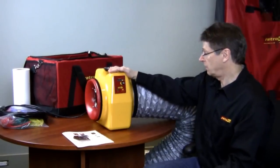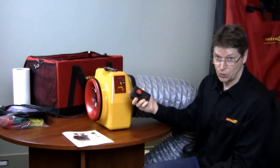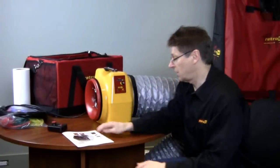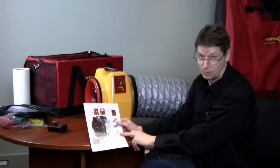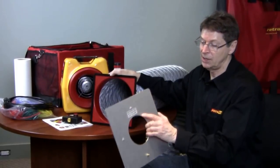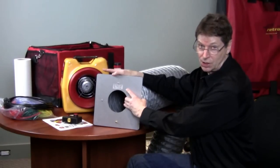We can control this fan using the gauge and the control connections here, or using the manual control, or using a remote manual control which you can take up to 100 or even 300 feet away — so you can control the gauge from some other part of the house. That's an optional accessory. Another optional accessory is the ability to do fully automatic control from a laptop computer; for most duct tests it's not necessary. An important accessory is the field calibration plate, which has a calibrated hole — the calibration is marked on the sticker. All you do is attach it to the end of the flex duct with tape and allow the duct tester to check calibration in just a few minutes.